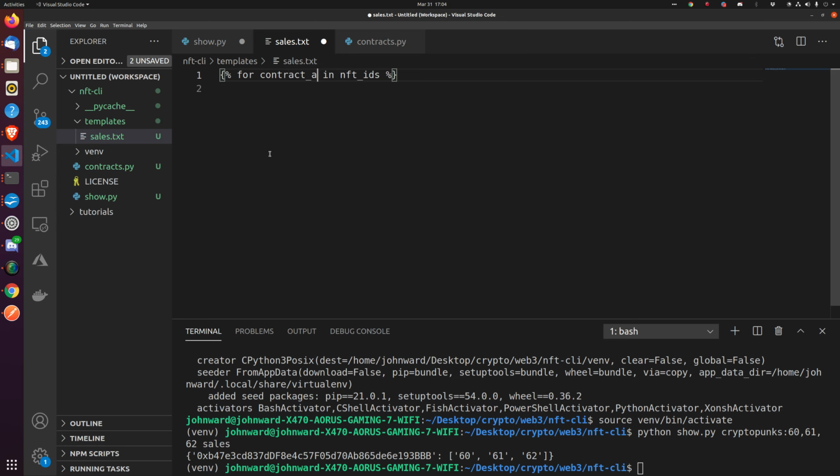for contract address, and then NFT IDs in contracts items. We're going to say contract address, and then we're going to break here.